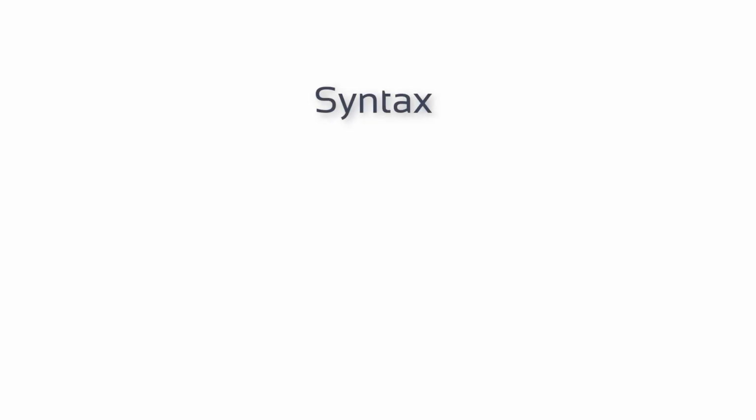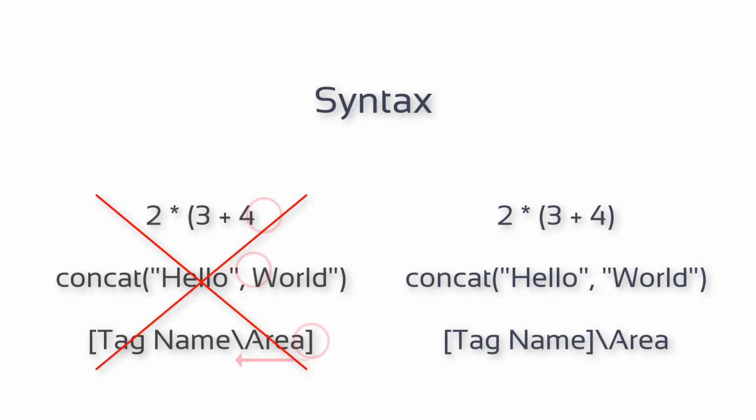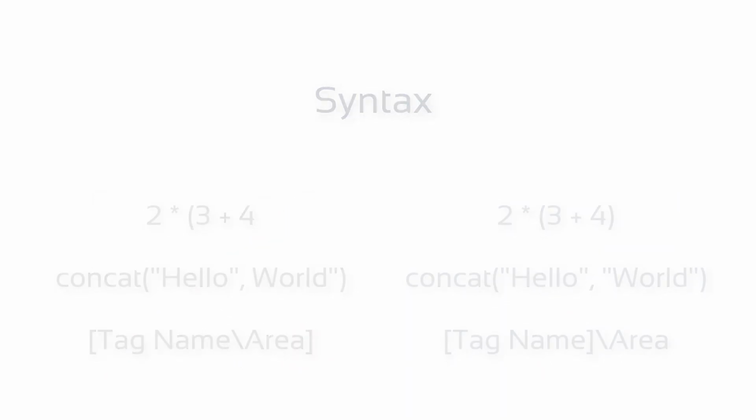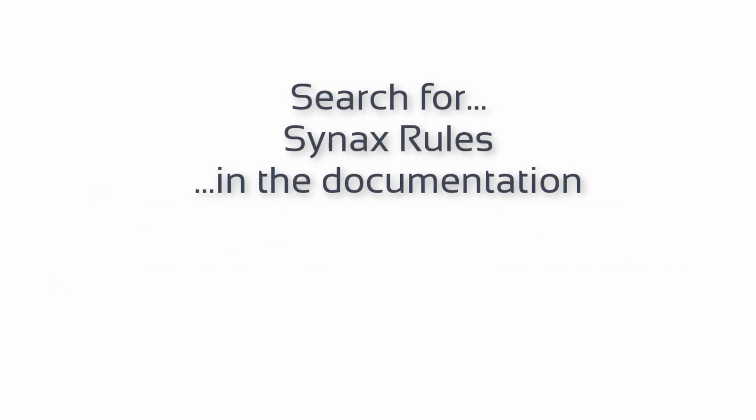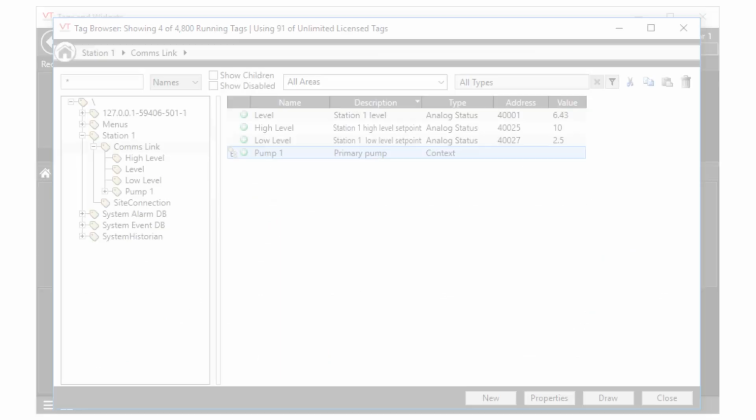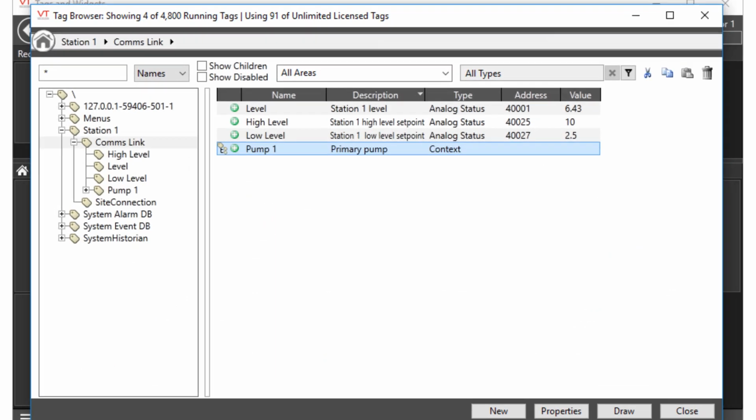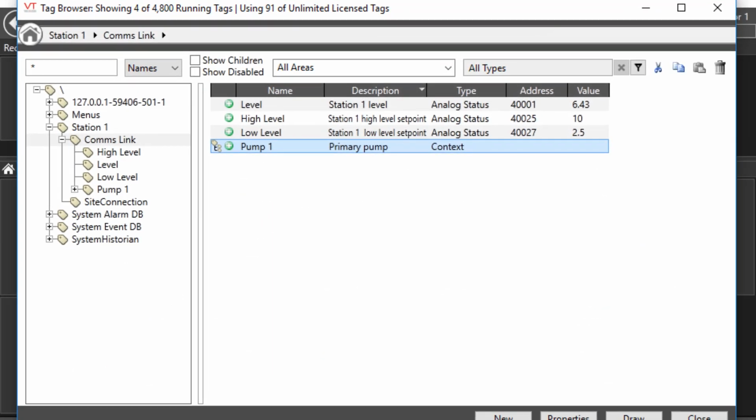Before we go too far, there are a couple of rules to know. Most of the rules can be summed up in one. Write tidy code. Mistakes are made by leaving out spaces, not closing parentheses or quotation marks, or by putting pieces together in the wrong order. Refer to the VTScada documentation for the complete list. Now let's see how it's done by creating some tag parameter expressions.